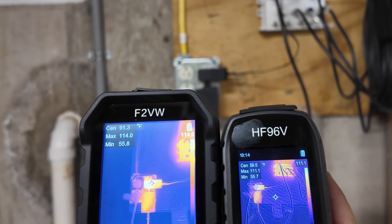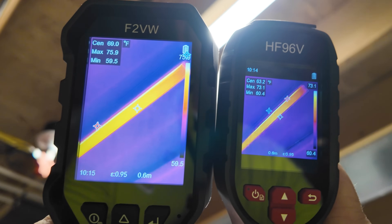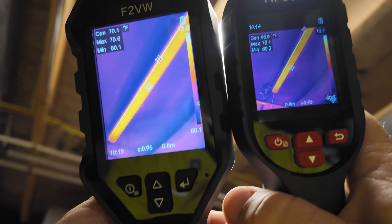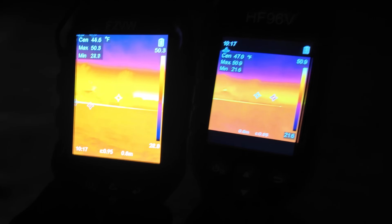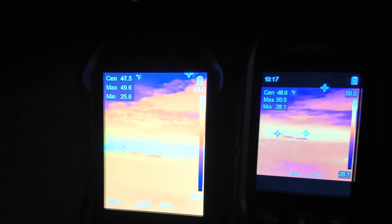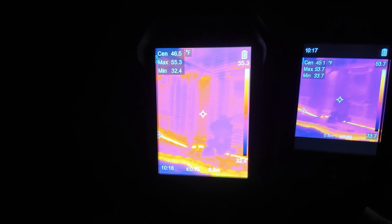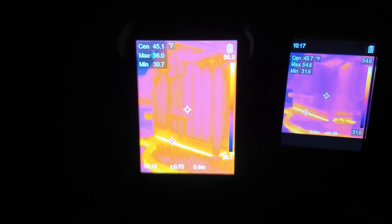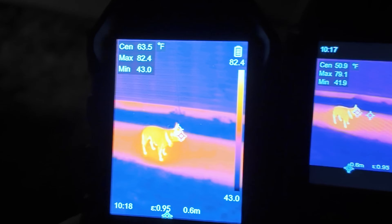You can find transformers and things like that that could be acting up — we've got a 114-degree transformer right there. Another common use is finding bad ballasts, though these are LEDs so they don't have a ballast, but you can use the camera from a distance to tell if something's starting to fail. It's pretty dark out here but we're able to see what's going on in the distance — you can even see the sky, the clouds refracting heat differently, and a tree you can't even see with the naked eye. Coming over to the house, the heat through the concrete of the basement, even at 55 to 32 degrees outside, lets you see the 2x4s in the wall and identify insulation issues. Makes house inspections pretty easy.